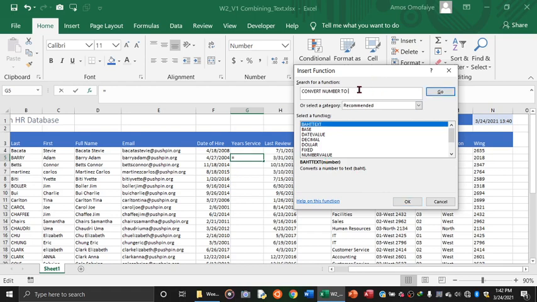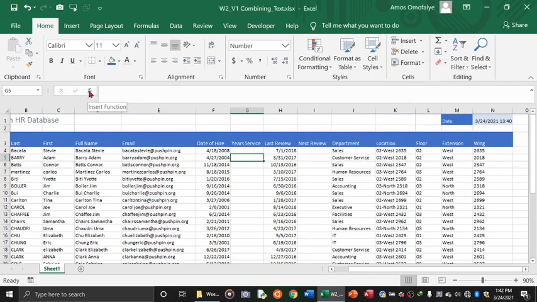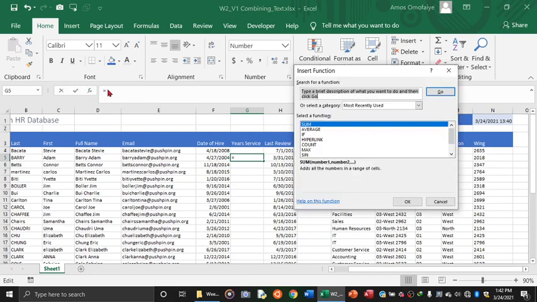Maybe that's not what I want to do. Maybe I just want this function to calculate loan amount. So loan amount, I can click go and it's suggesting PMT, calculate the payment of a loan based on constant payments and a constant interest rate. So this is your friend. You want to do anything in Excel and you don't know the formula to do it, just use this. The way I got there was to go to this fx formula bar and click it. It automatically has an equal to and gives me where to type what I want to do.